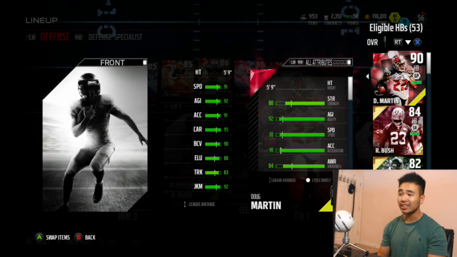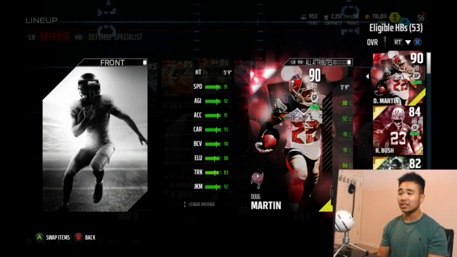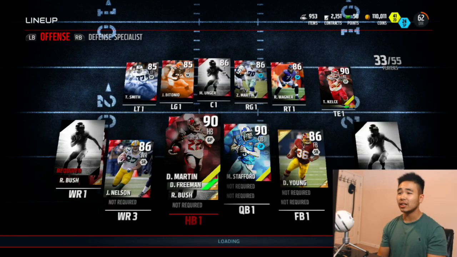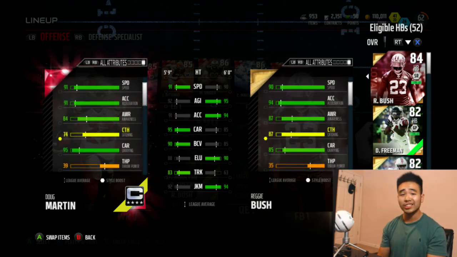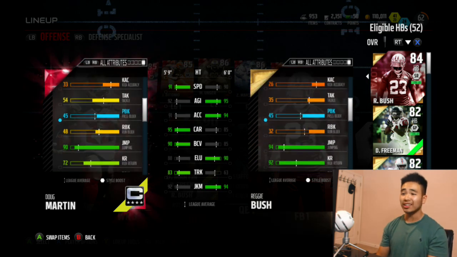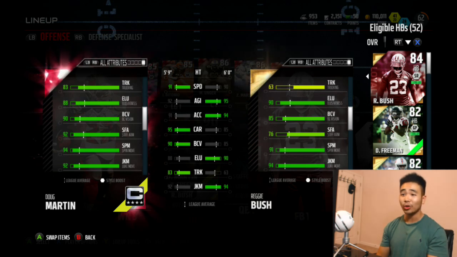But guys, what I really like about this card, if it will let me move down, it won't even let me move down his attributes, but I think he has something crazy at stiff arm. Let's see if I could look at his attributes now, because before it wouldn't let me move the right thumbstick down. All right, there we go. He has 74 catching as well, so he's definitely a nice receiving back. But what is his stiff arm looking like? His stiff arm is something crazy, guys. His stiff arm is 92. Wow, I definitely thought it was a whole lot higher than that.